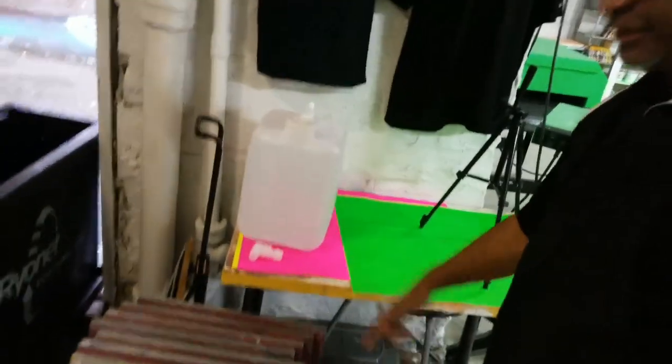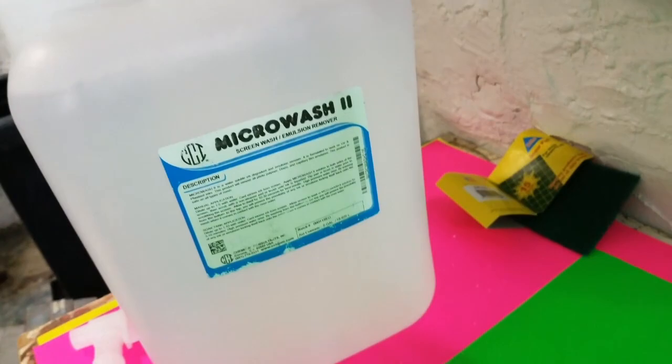Before I even start cleaning, reclaiming these screens, I have to empty out that dip tank and fill it up with water and use the micro wash tool. Almost empty. So once it's empty, clean up the dip tank, take all that other stuff inside, throw it out, and start reclaiming the screens.